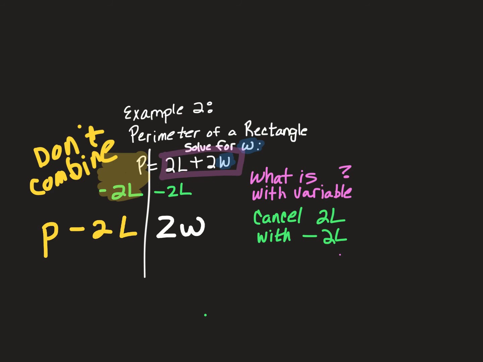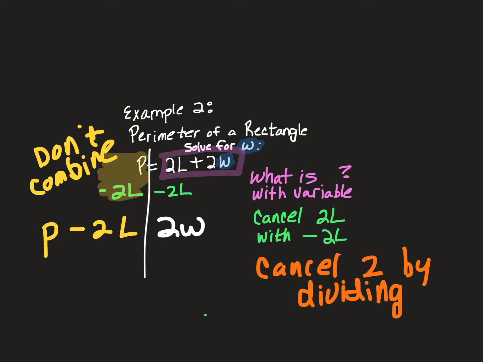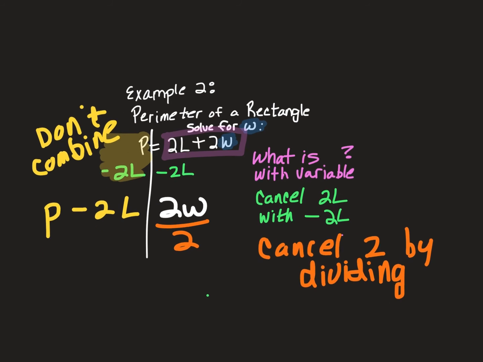So how am I going to cancel out that 2? That 2 is sitting there next to the W. What operation does that imply? Multiplication. How do I cancel multiplication? Division. So you have a choice about how you want to write dividing by 2. On this side, there's only one way to do it. Okay? Put a 2 underneath there. Those 2's cancel. That's going to leave you with the W.